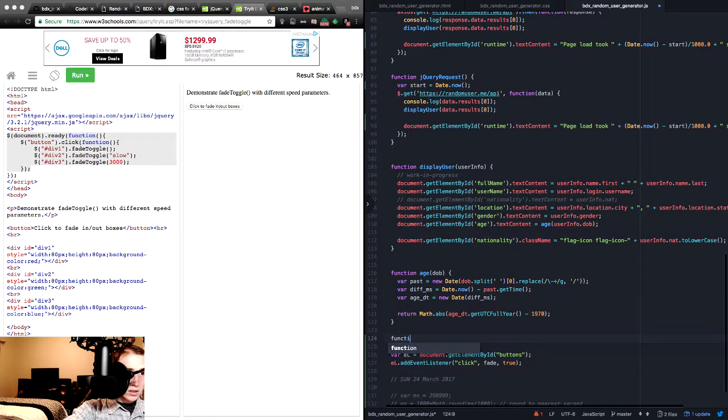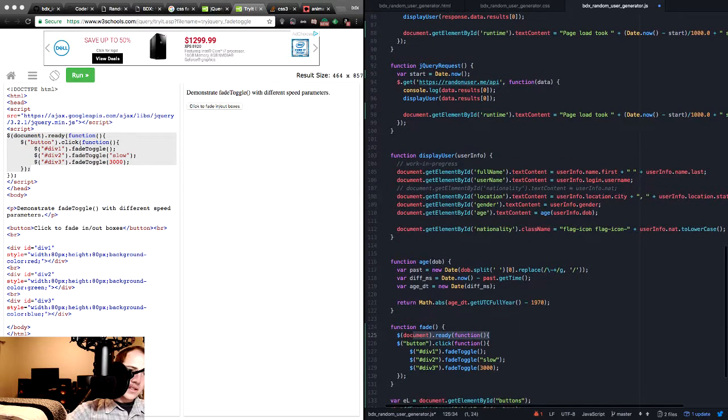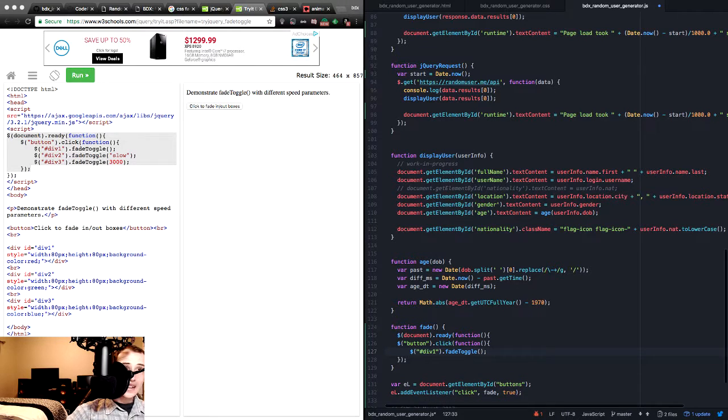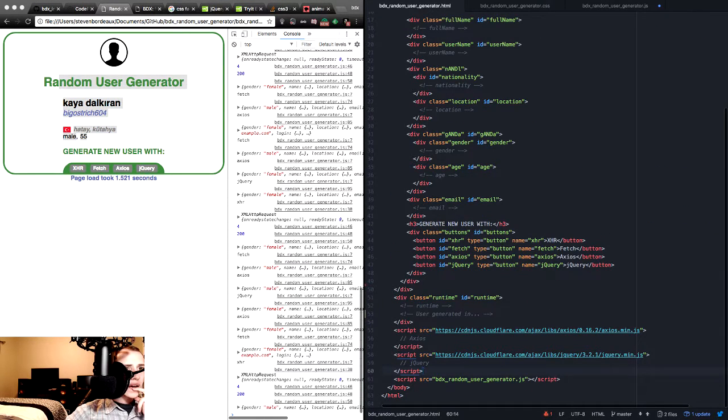Here we can do function fade. Document.ready. I don't think that'll cause a problem. I mean, if anything, it should help. My concern is I don't know if it's going to cause issues elsewhere. We don't need those two. And the div we'd like to focus on, we don't need the whole window to fade in and out. I'd actually just like the user info to fade in and out, which I believe is holding just that.